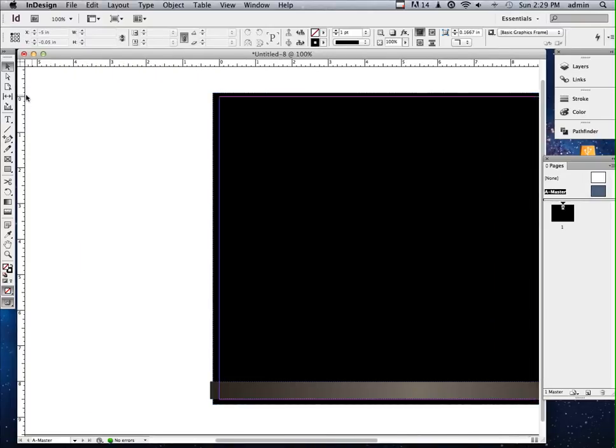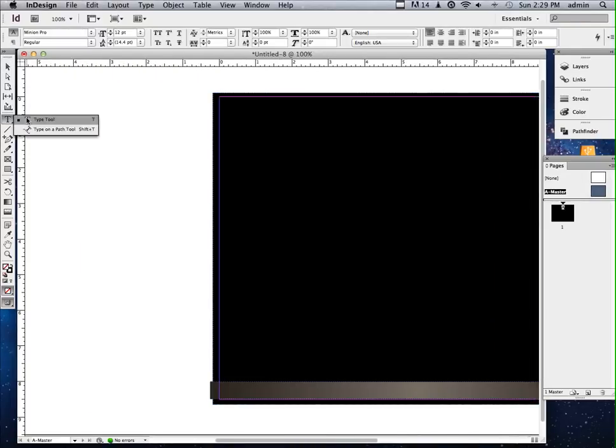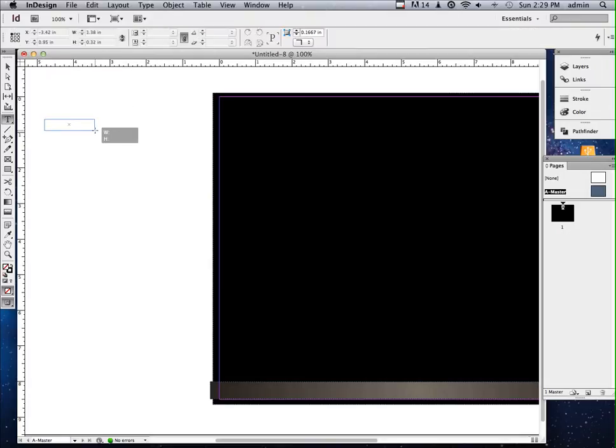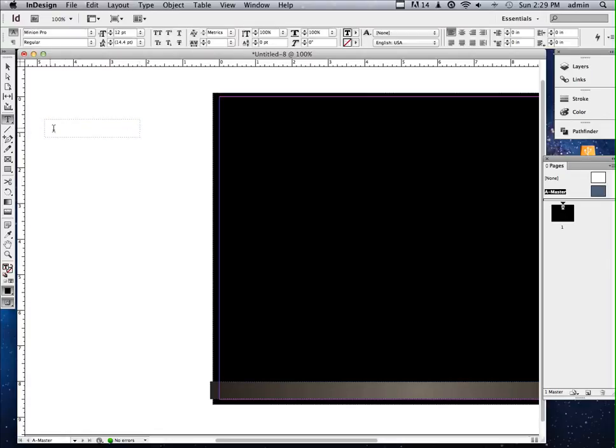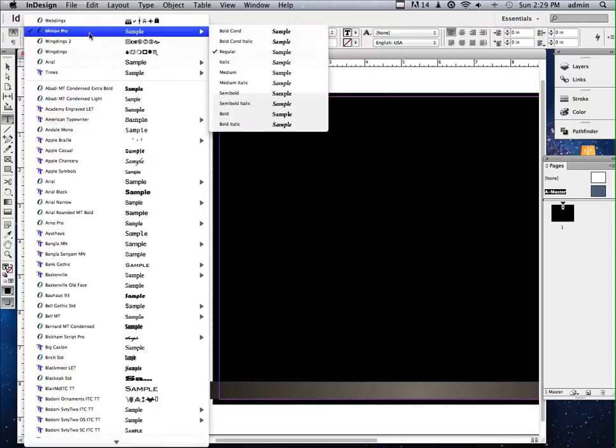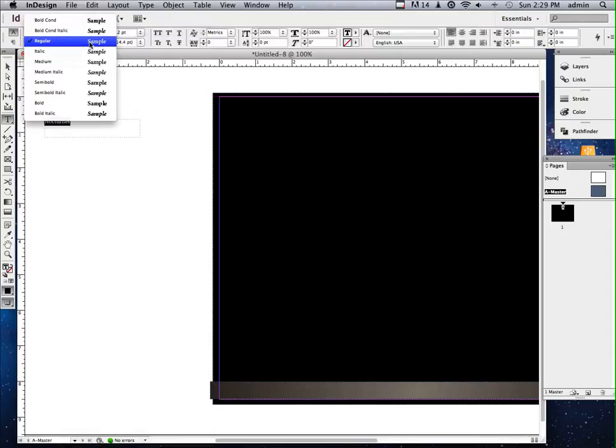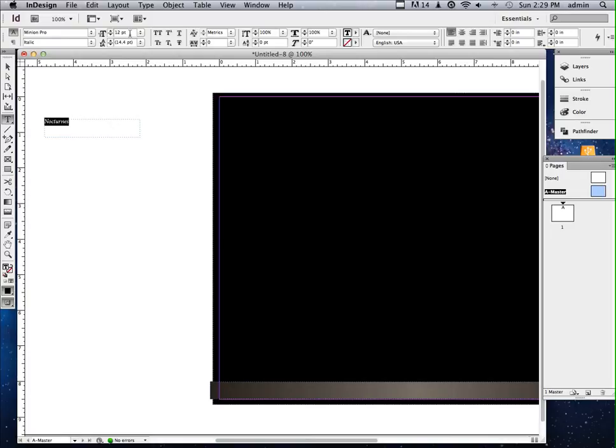And what you'll do is you'll go to your tools palette and you'll say type tool, and you'll move over off to the side, which is called the scratch board, and we'll just make a text box in here. And you see we're ready to type, so I'll put in Nocturnes. That was the title of one of my portfolios. And here I can set any text I want, any font I want. So I can keep it with Minion Pro, but maybe I want to make it italic. And in here, maybe I want to make it 16 points, something like that.